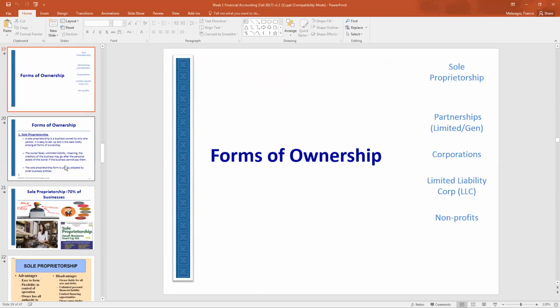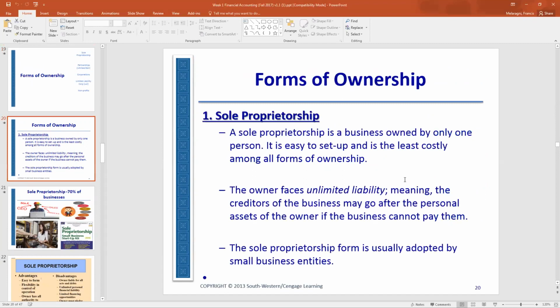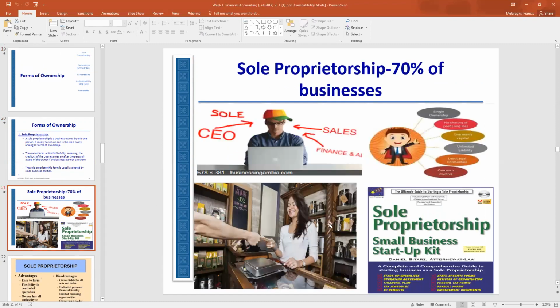So a sole proprietor is basically a business that's owned and operated by one person that's not incorporated. And there are advantages and disadvantages. When we look at the sole proprietorship, they today are estimated to represent 70% of the businesses in the United States. So it's a significant portion of all the businesses that are out there are one-person operations. So you're doing everything. You're doing the sales, the marketing, the accounting, if you're manufacturing, the service, etc.